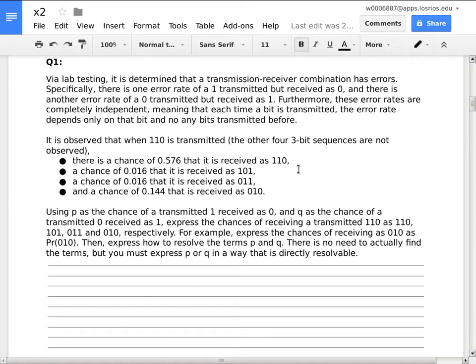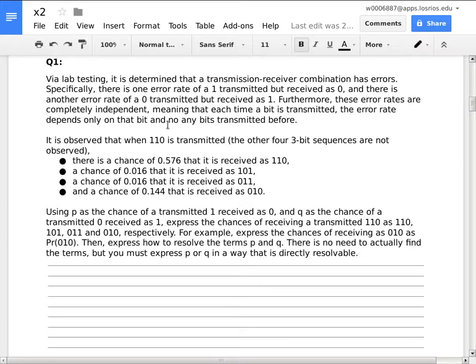So question number 1 is, I would say, fairly close to question number 1 of the practice exam. Except in this case, I do not give you the probabilities. I gave you the observed probabilities of the errors, okay, the patterns that are received incorrectly, and then you have to work your way backwards to figure out what are the probabilities of errors. Okay, so it's different in that sense, but otherwise, there's a lot of similarity between the practice exam and this particular question.